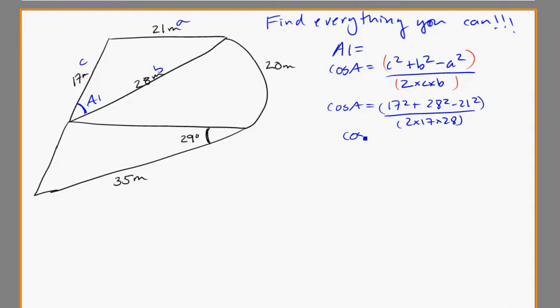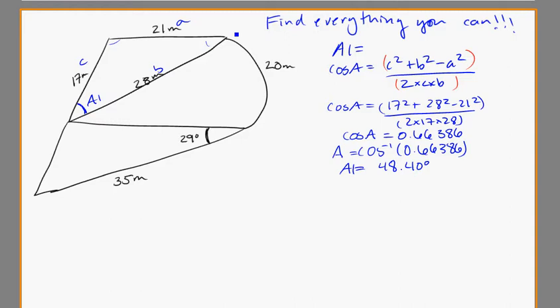So you should get cos A is equal to 0.66386. And again, final step, cos inverse of that to give us A, which in this case is going to be 48.40 degrees. Okay, so A1 is equal to 48.40 degrees. Done. Now you could go on and solve for this angle and this angle, and I'll let you carry on to do that. I'm just going to go for some of the less obvious ones to get you started here.